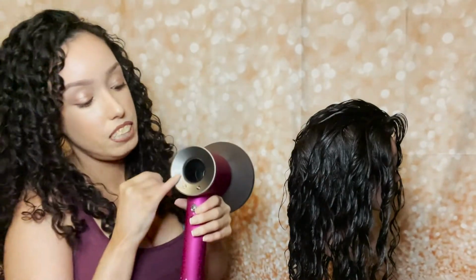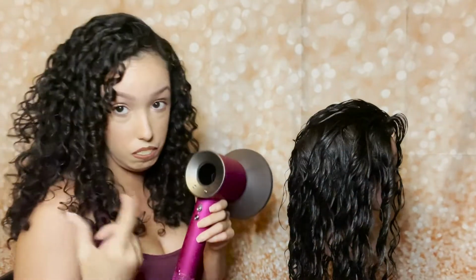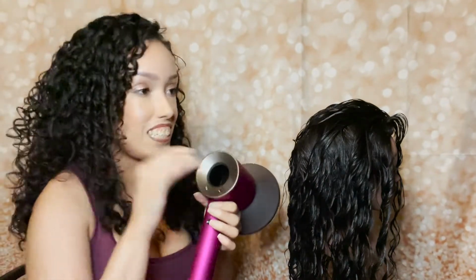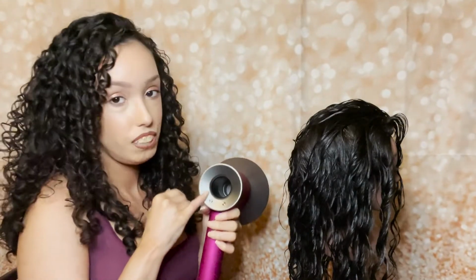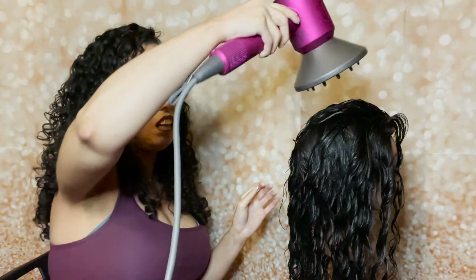there are 3 fan settings and 3 heat settings. I'm gonna put the lowest heat because hello, we don't like heat damage. But the Dyson doesn't give you heat damage. I could ramble on and on about the Dyson, but that's not what you're here for. Number 1 heat setting and number 3 for the fan speed. And I'm going to hover diffuse until her roots are completely dry.